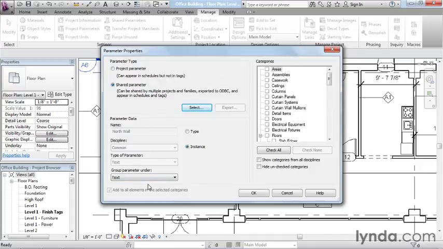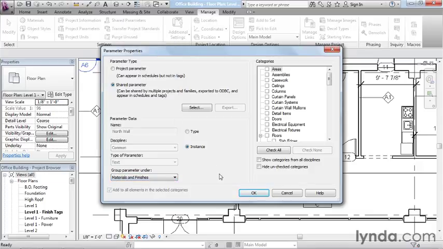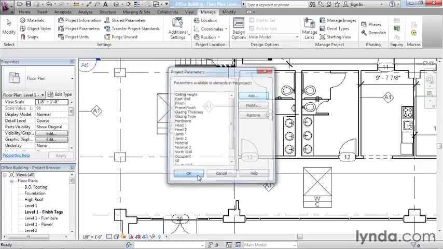That fills in all the information just the way we would expect. I'm going to group that under Materials and Finishes because that's what this type designation represents, this text field that I've done. And very important, I want to come over here and I want to assign that shared parameter to the room objects in this project. I'm going to click OK. North wall now appears, and I just need to repeat that process 3 more times for the 3 additional parameters. So I have the 4 parameters now defined: west wall, north wall, east wall, and south wall. I'm going to click OK.